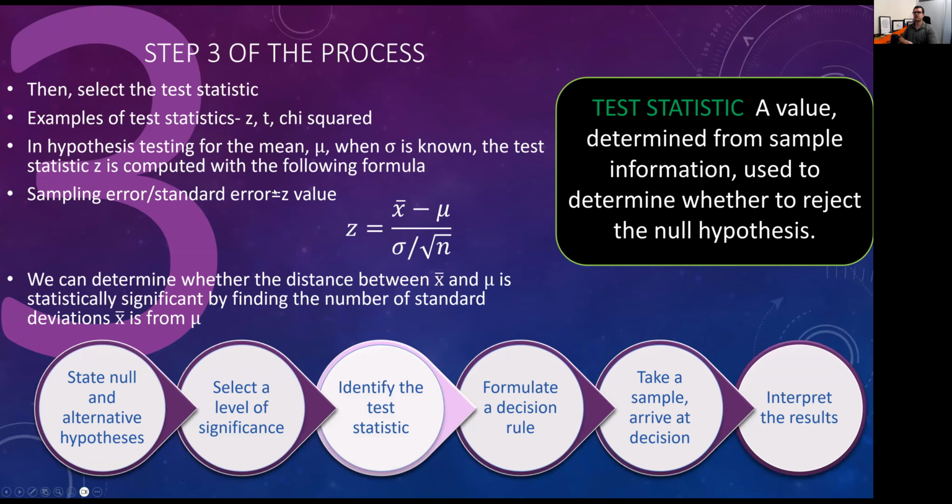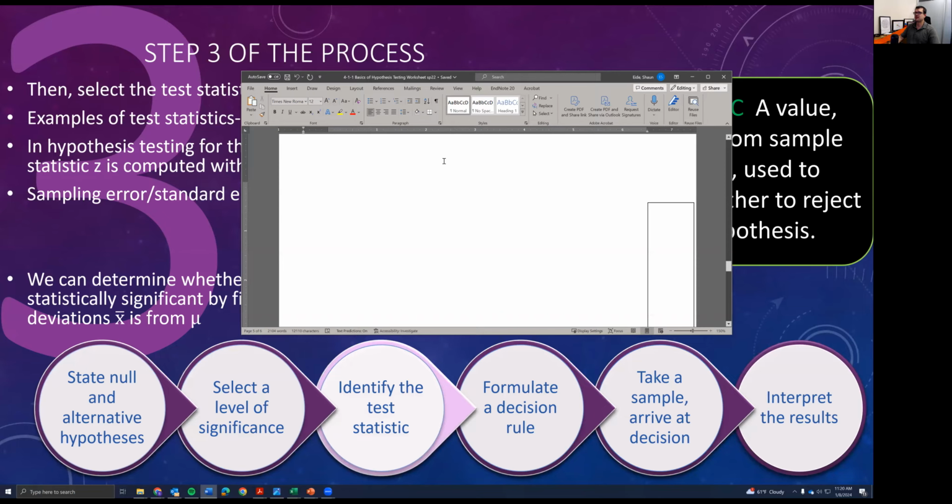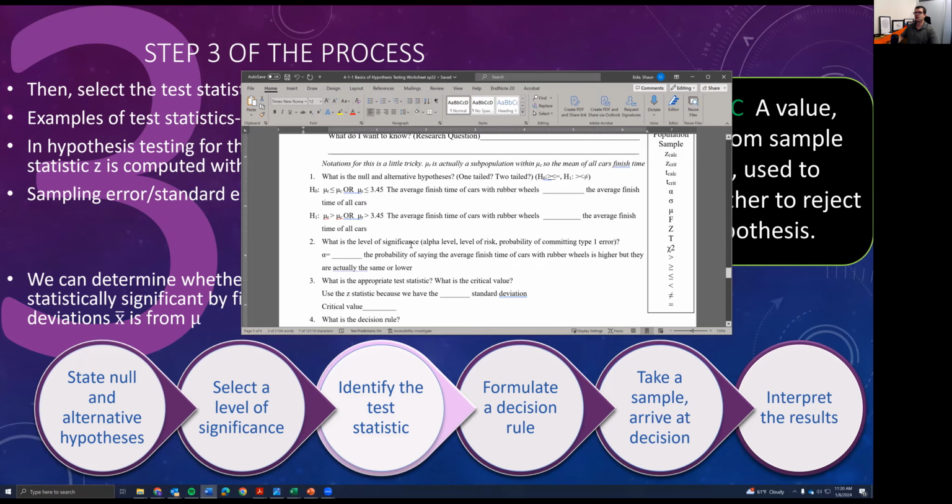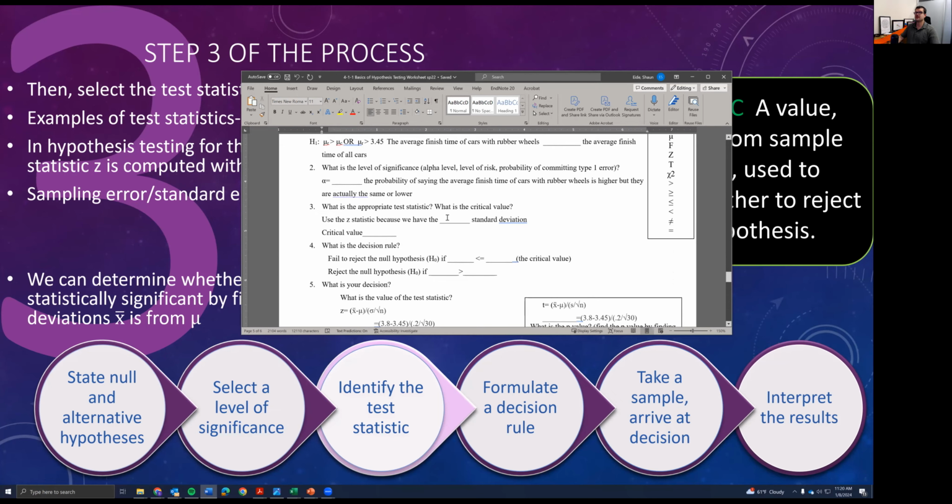Okay. Step 3, we're going to identify the test statistic. What test statistic should we use? And this is going back to the previous unit. Right now, we're going to either use a Z or a T. We're also a little bit later going to use something called a chi-squared. But we use a Z when we have the population standard deviation. We use a T when we only have the sample standard deviation. In this case, we do have the population standard deviation. The population standard deviation is 0.2. So because we have 0.2, we are going to use the Z test statistic because we have the population standard deviation.